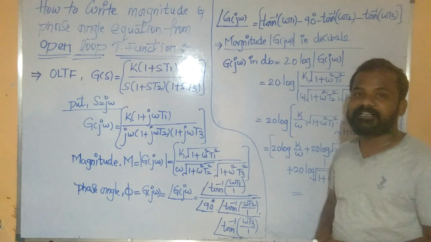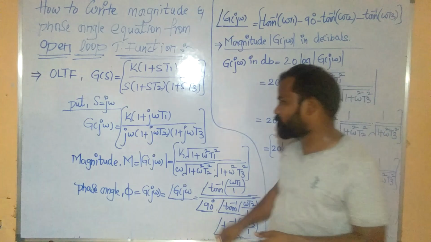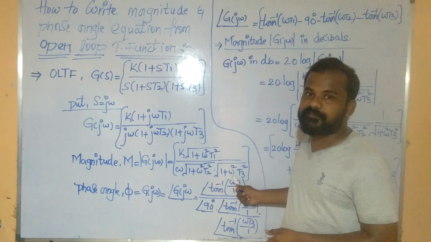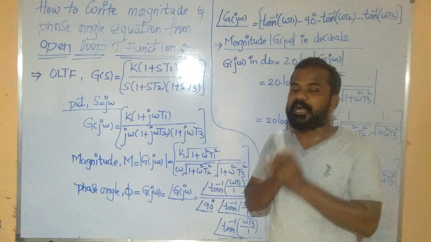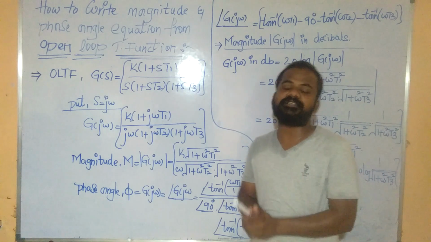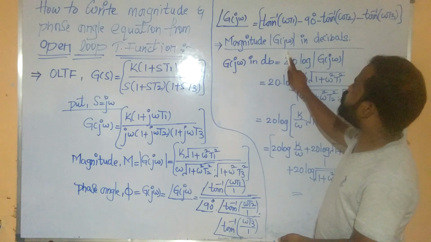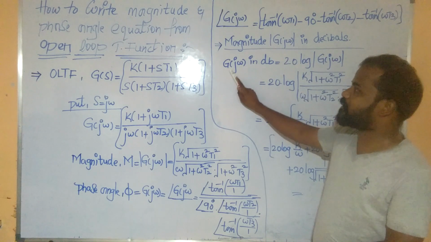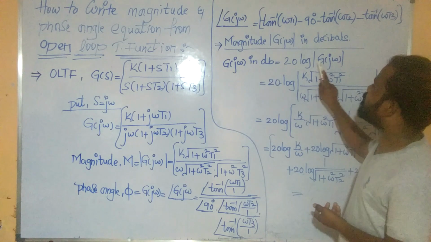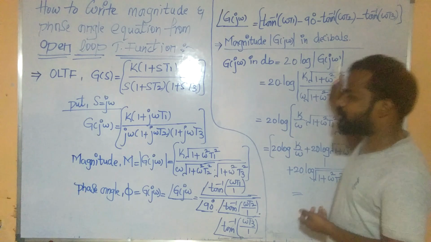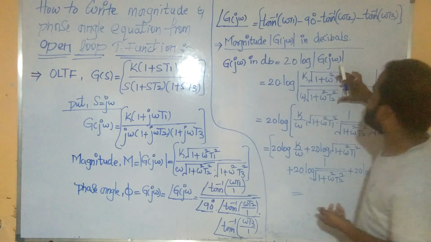Now how to find the phase angle? Different phase angles come when we substitute different values of omega. Here also the same thing, when we substitute different values of omega, you will get different magnitudes. But whenever I am going to draw the Bode plot, I want to represent all the magnitudes in decibels. So the magnitude of g of j omega in decibels, how to write? Already I told you in the last video. So g of j omega in decibels is equal to 20 log g of j omega. So consider this g of j omega directly from this. Clear? So the same equation I am writing here like this.